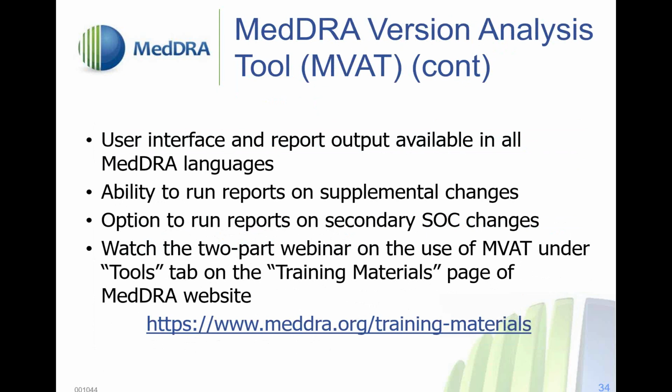The tool itself allows you to change the interface language to whatever language you're comfortable in. It also allows you to run reports on supplemental changes. Supplemental terms are those that have been reviewed by the medical team at the MSSO and approved for addition into MedDRA for the next version to be released. So they're not yet released, but they are available to you as supplemental data. You can run your data on supplemental changes in preparation for what's coming in the future, and you can run it to show you any secondary system organ class changes.